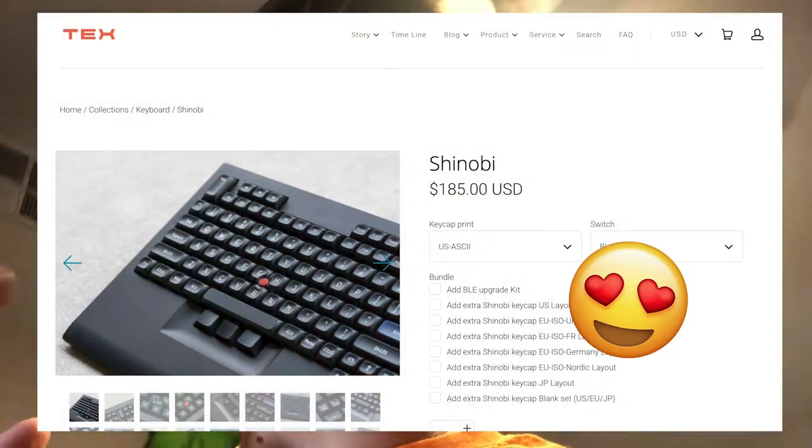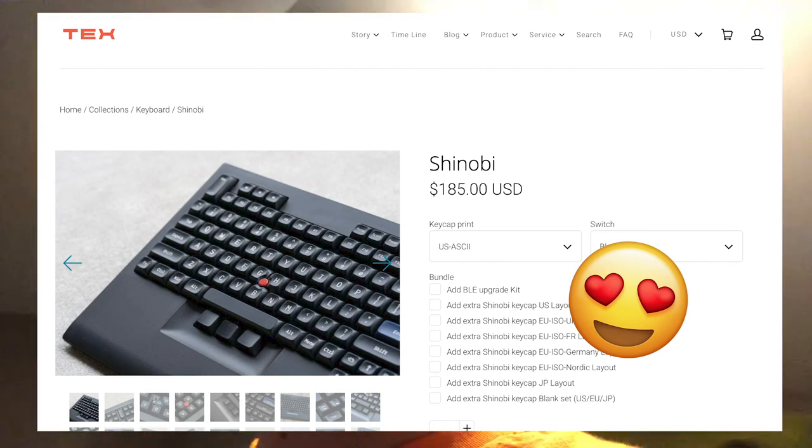It's great to just throw in my backpack if I need to go on a trip or something like that and want to have a mechanical keyboard, so that would be an option, I guess. But all in all, I really like the quality of the keyboard. And before I show you my brand new TEX keyboard that I got, which I want to use, I haven't even opened it yet.